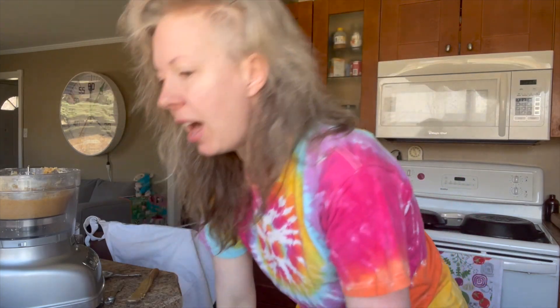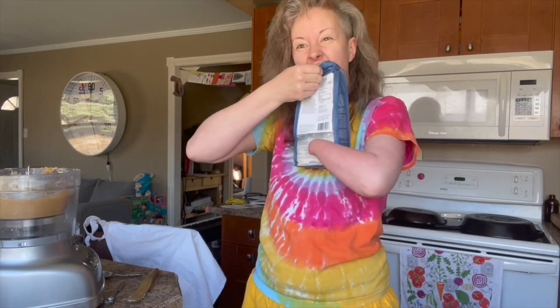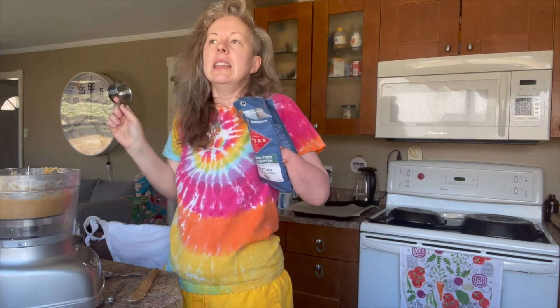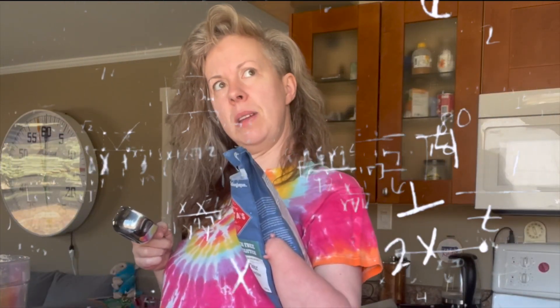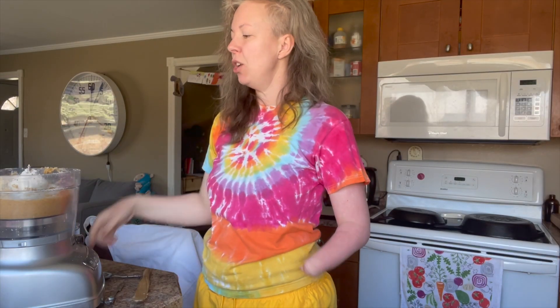It smells so good. Two more ingredients. Last one is half a cup of oat flour. I use any gluten-free flour but I happen to have oat flour so I'm gonna use that. Use your teaspoon to get it in — half a cup of oat flour. Just measure it over the bowl. Leave all caution to the wind — throw caution to the wind. Great measuring. The thing is, you don't need perfect measuring, you just need measuring.